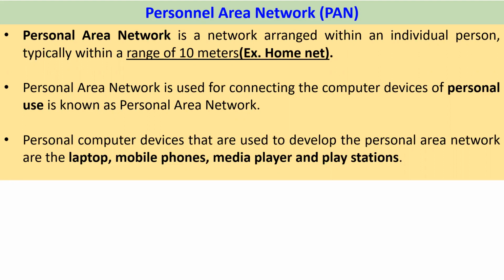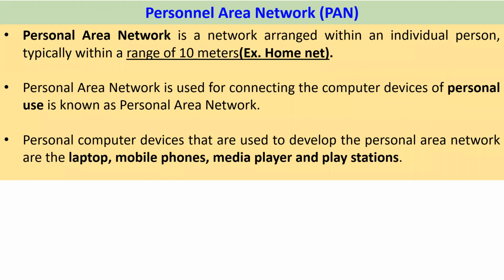Right? If you want to establish a home network system, the range is only 10 meters. Within 10 meters, you can attach devices to the network system. Your home devices like your smartphone, your laptop, and so on. Normally these days a home has 3 or 4 devices, right? Each member in the home has a smartphone. If you want to establish a small network using these home devices, then the suitable type is personal area network.